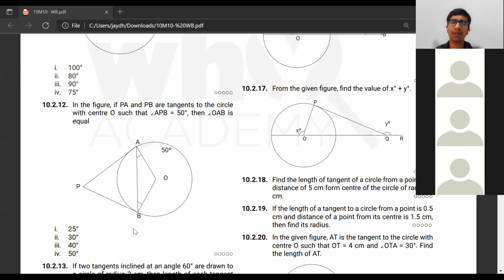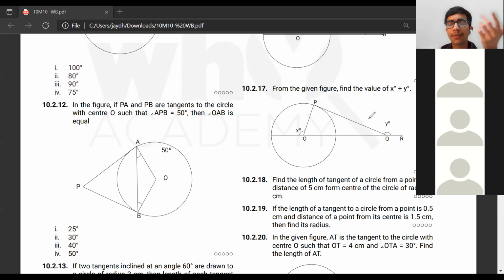Everybody is confused here about how to solve this question. Sir, there are no values given, then how are you expecting x plus y? See, I'll tell you a trick to solve these questions. Whenever none of the values of the angles is mentioned, 90 degrees. I don't know the final answer.